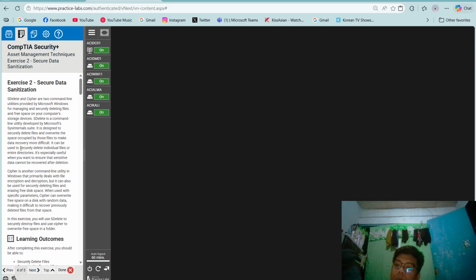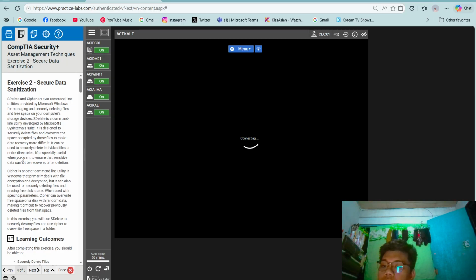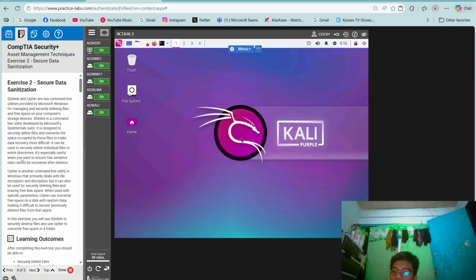So exercise 2, secure data sanitization. SDelete and Cipher are two command line utilities provided by Microsoft Windows for managing and securely deleting files and free space on your computer's storage devices. SDelete is a command line utility developed by Microsoft's Sysinternals suite.